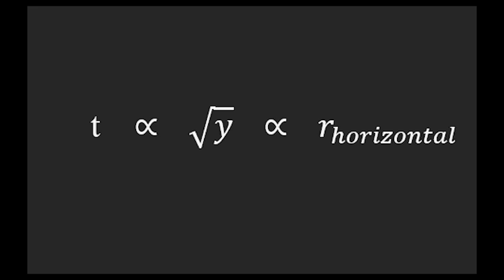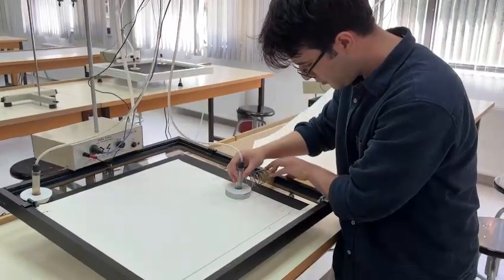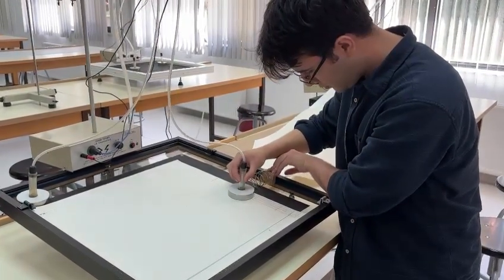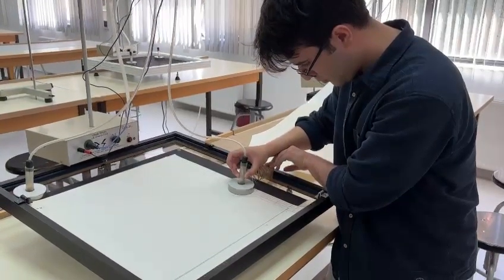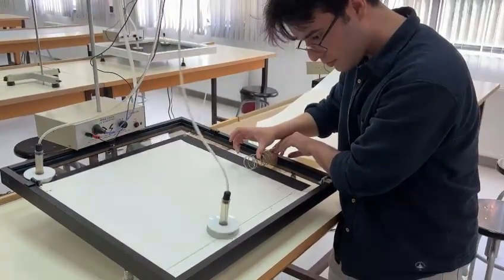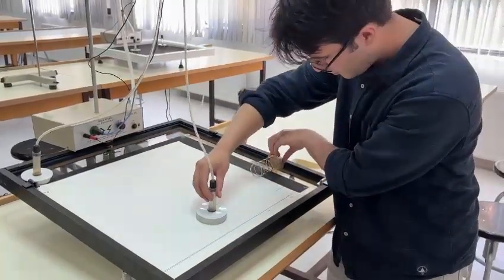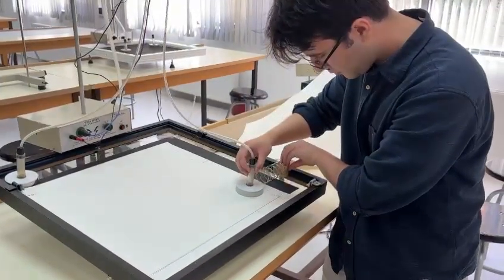The results are as expected, and the errors are caused by uncertainty of the ruler, the friction of the paper, and the fact that it is impossible to release the puck perfectly parallel to the ground. Be careful with the air table, as I was zapped by it many times.